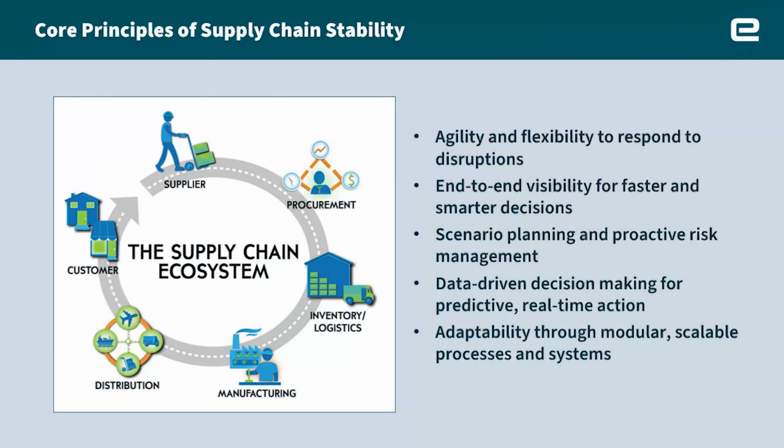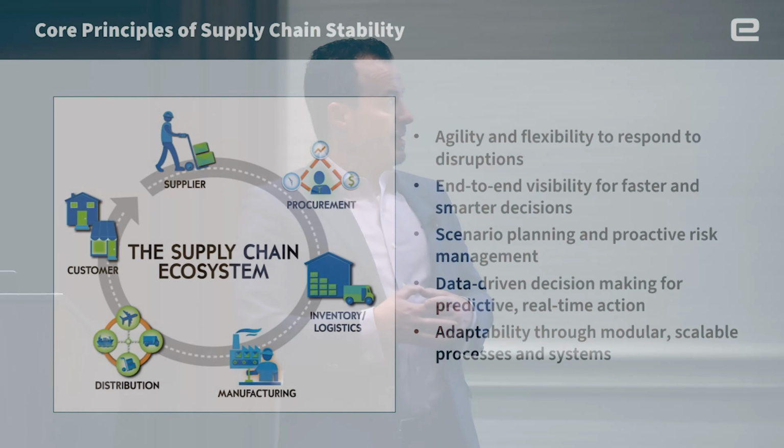When we think about stability, we don't mean it's just static and everything's going to be fine and it's going to be back like it was 2001 all over again and everything's super predictable in our supply chain. But we are talking about how can we be more agile and flexible? How can we adjust? How can we plan a supply chain around the fact that we can't predict what's going to happen in the future, and how to plan for the fact that there's other things that will probably happen in the world that we have no control over? How can we respond to that and be more flexible and more responsive and faster in our supply chain efforts?